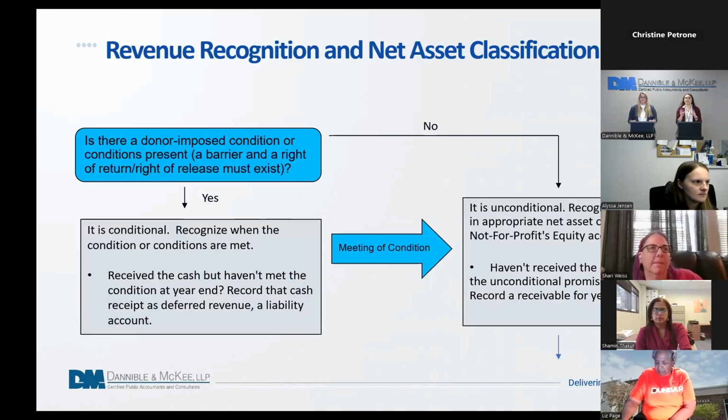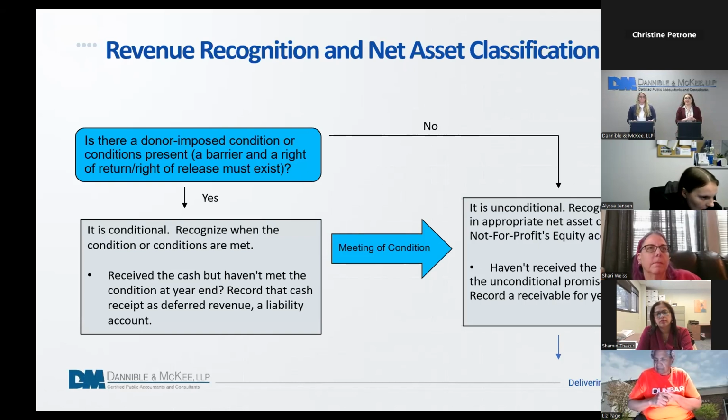So we have a nice little slide here that goes through and puts this visually for you. So is there a donor imposed condition? If yes, it is conditional. You recognize your revenue when the conditions are met. So if you've received the cash, haven't met your condition, that's a liability for your organization until you have done the thing that grants you the rights to the money.